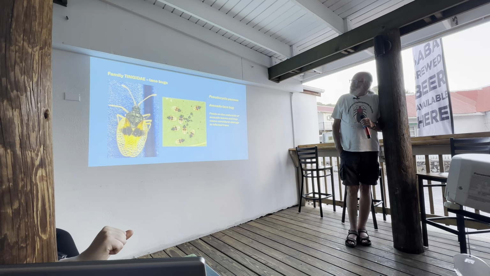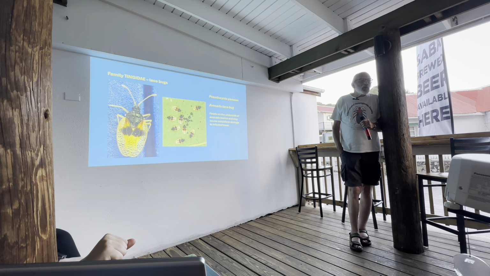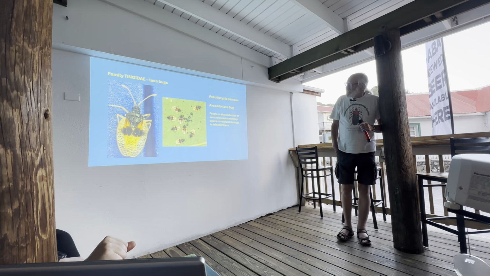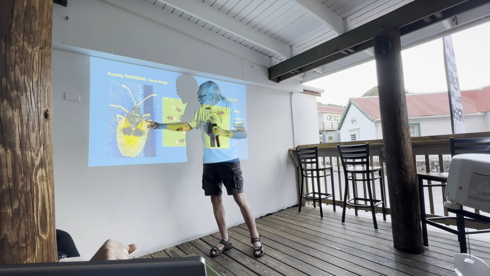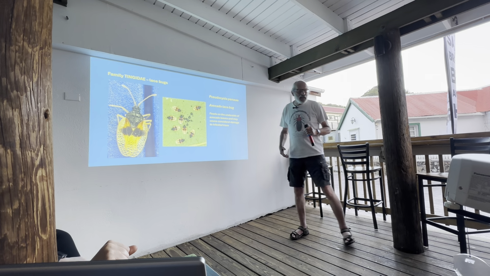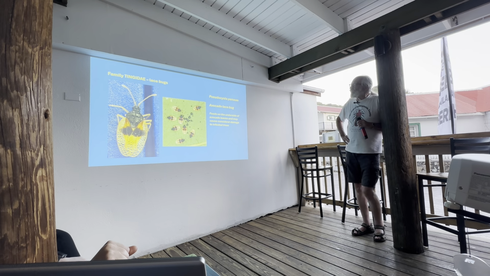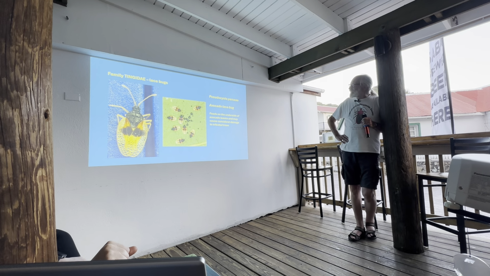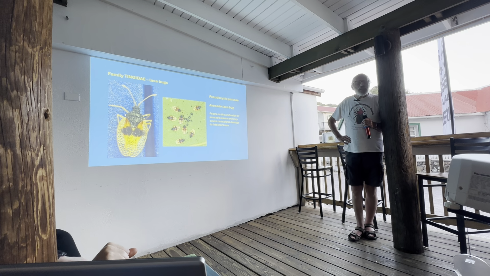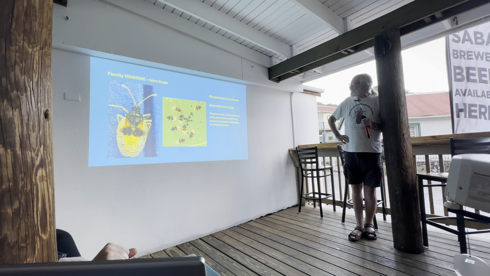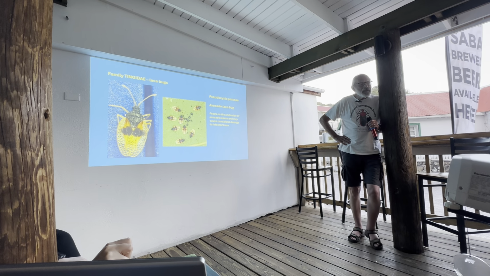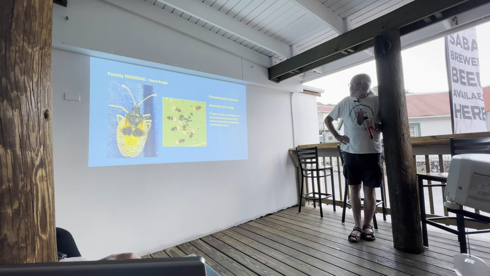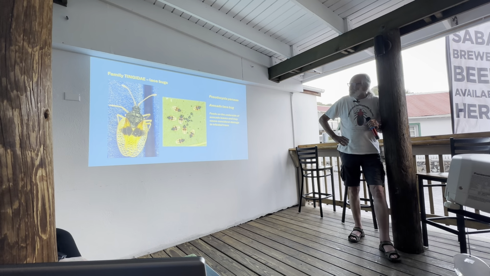Next one. Here you see the family Tingidae, or lace bugs. They're called lace bugs because they are completely covered with lace, like Brussels lace, and that's a character of the whole family. This one is not a very nice one, Pseudacysta perseae, because it's called the avocado lace bug, and it feeds on the underside of avocado leaves and may cause considerable damage to infested trees. So it's a rather harmful insect. It occurs here on the island.